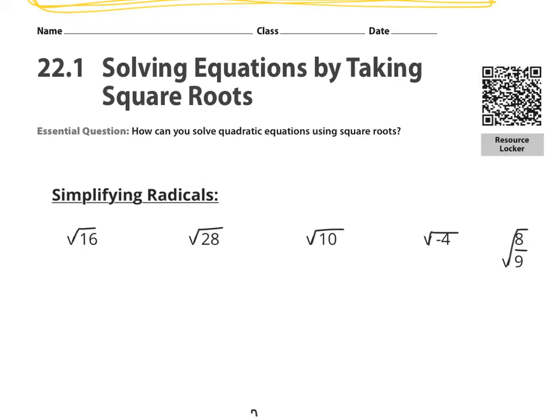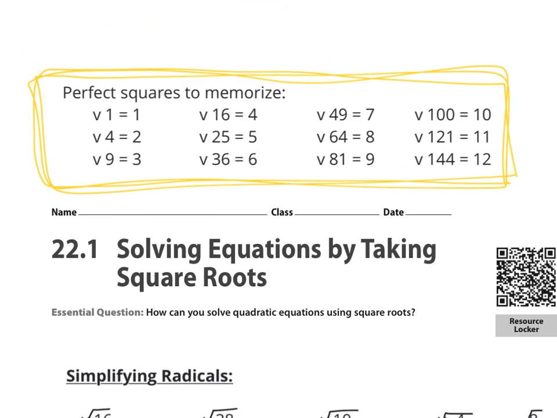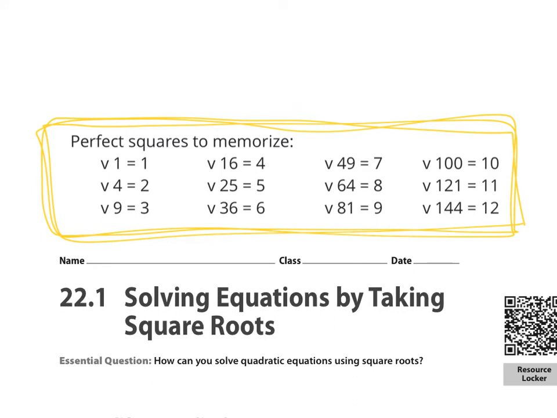So we really need to make sure you have this skill down now. All right, so the first thing, now that you've already labeled your notes, that you're going to want to go ahead and write down are these perfect squares that you need to have memorized. So I'm going to scroll up there for you. These perfect squares right here, all those V's are square root symbols. I can't type a square root symbol on my keyboard, but all of these square roots here are ones that you should already know and you should have memorized.